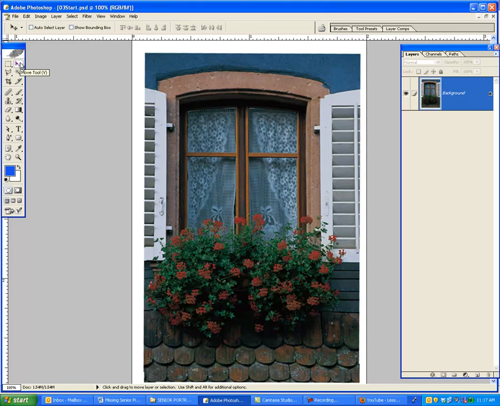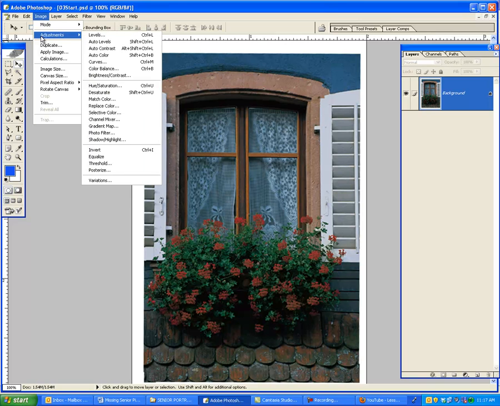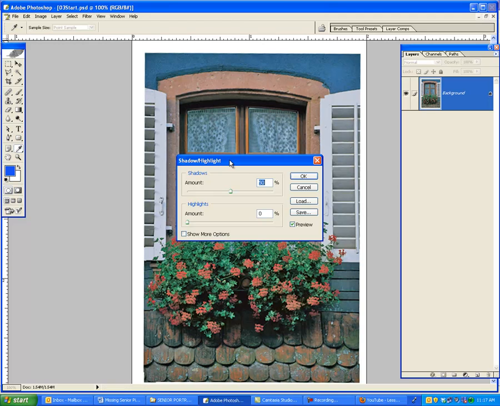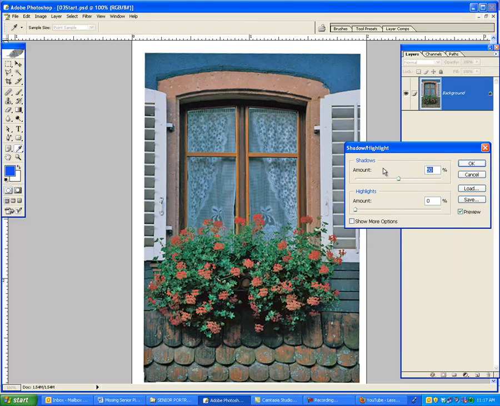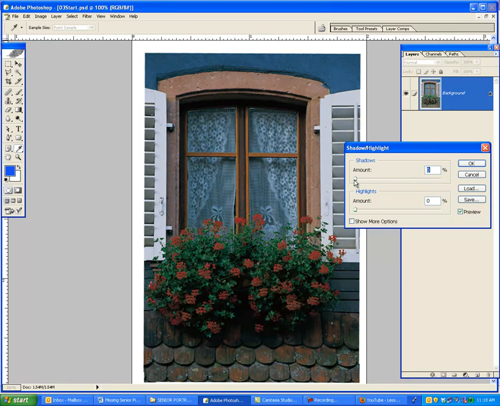Then we're going to go again to the word Image, Adjustments, a second time, and this time we're going to go down to Shadow/Highlight. And then you'll notice, I'm going to move this box out of the way, how that kind of changed. And I'm going to make some slider dial adjustments on these two. I always like the Preview button to be checked right here. But as you slide this dial around, I think you'll notice some big changes when you go from one extreme to the other.